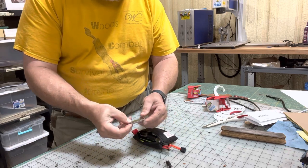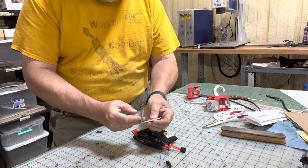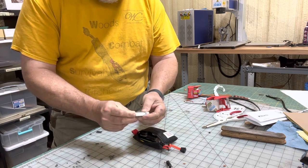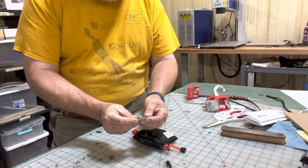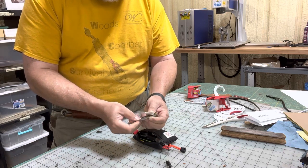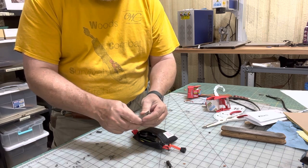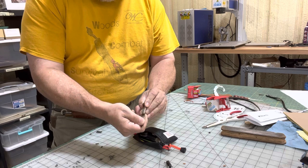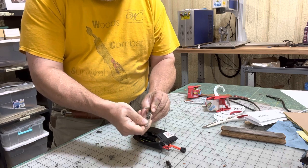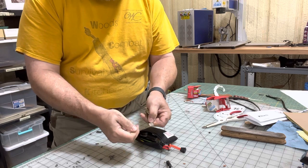These are the best little flat clippers I've ever found. This is Victorinox — you can get these on Amazon, I think they're like 10 bucks. Just Victorinox nail clippers. They've got several different styles, but I like this because it folds up and has a little emery board there to take care of your nails. It does a wonderful job.